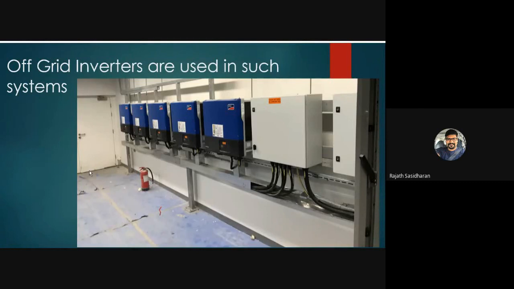But in this kind of system, we take away the anti-islanding part of this inverter. So we have to configure the inverter according to the application it is used in. In case of an on-grid system, we make sure that the anti-islanding is on. And in this kind of system, the anti-islanding is off, so that it can produce its own independent AC voltages. But please remember, this inverter, again, is without a transformer, so it is incapable of producing its own grid.